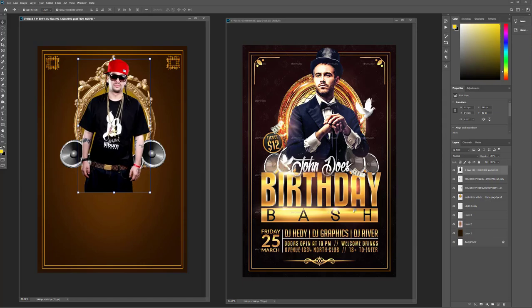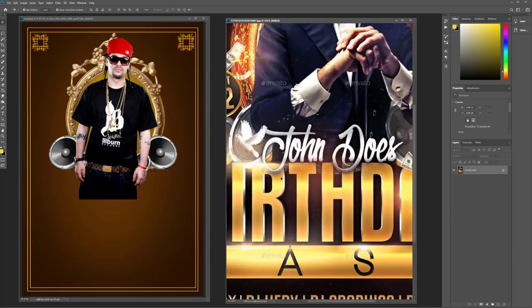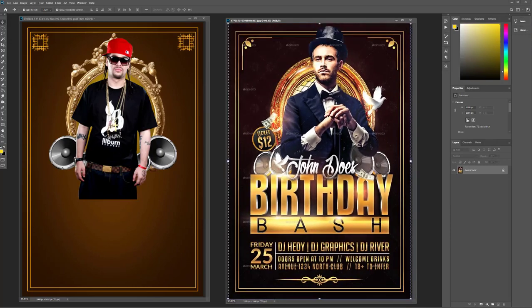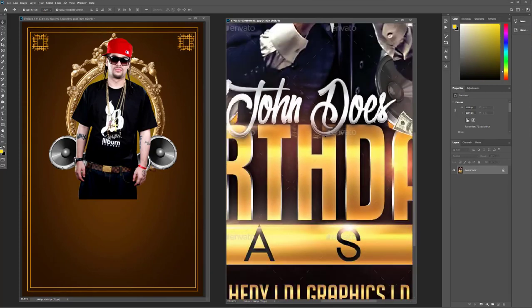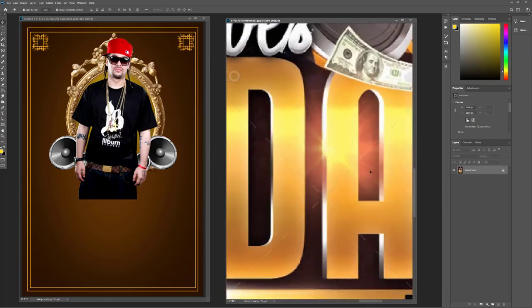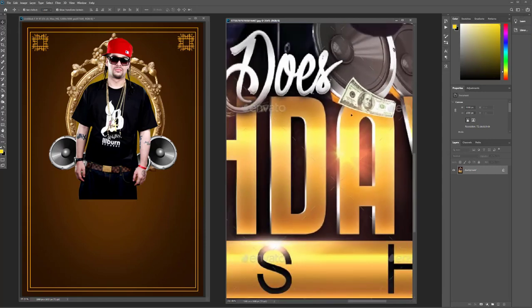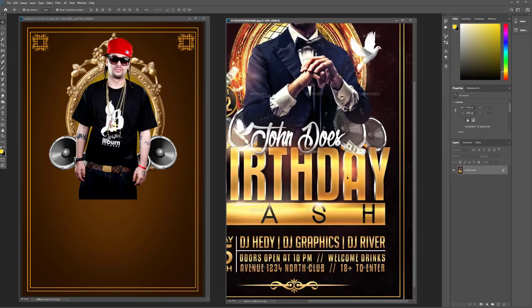Now it's time for the font madness. If we zoom in on this font, it looks like, you know, Photoshop can make 3D, but nobody really uses the 3D in Photoshop. It's not intuitive and user friendly yet. So we're kind of faking our 3D. But I'm going to show you how we can make this right here. It looks like it's two layers, right? Like there's a gold layer and then a silver layer in the background, or not even a silver layer. I'm going to show you how we're going to accomplish this.